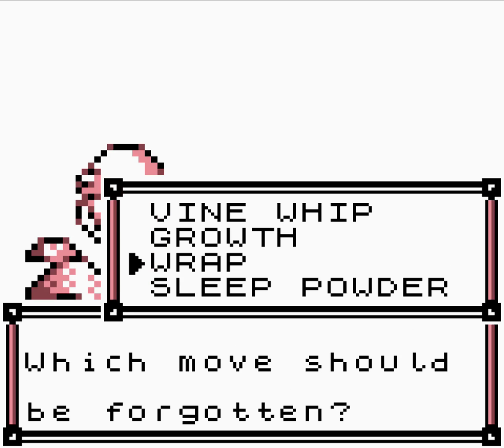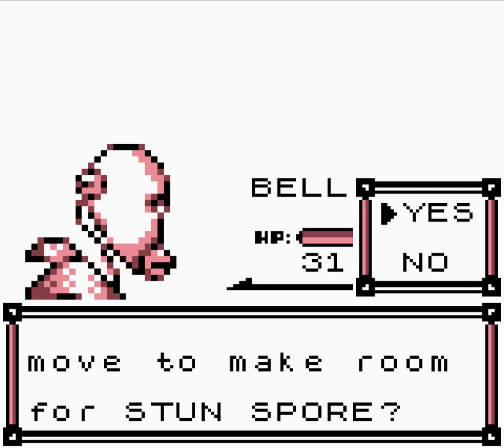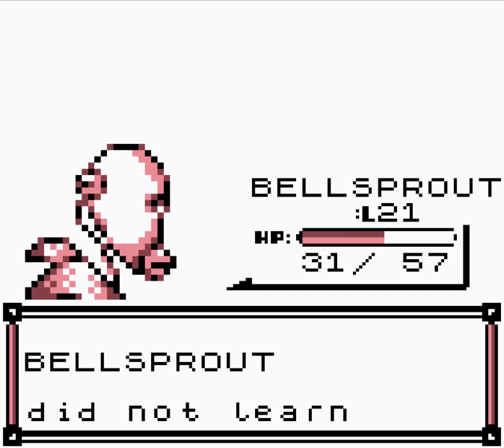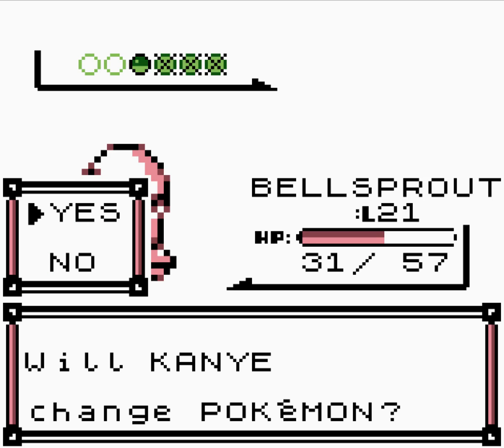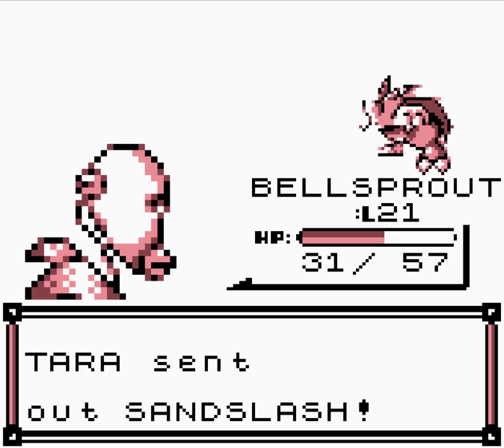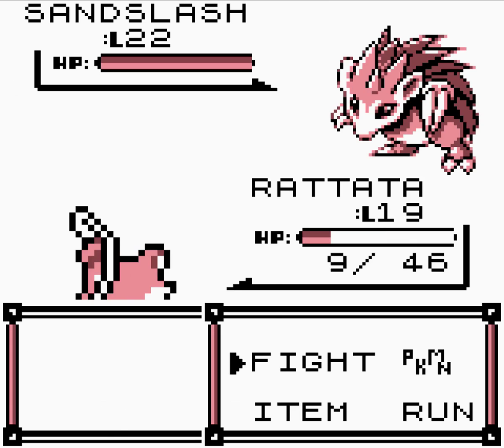So obviously we've got Sleep Powder, and Stun Spore is obviously Paralysis. For the moment, actually, I don't think. Yes. No. Yes. Okay, there we go. SANDSLASH. Okay, let's go back to Rattata, because I can use Quick Attack to at least get one hit in. Hopefully.